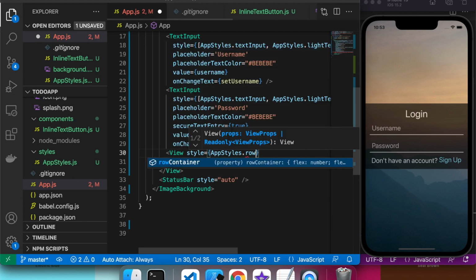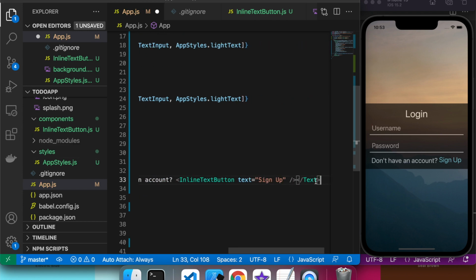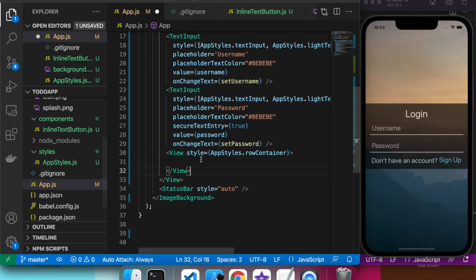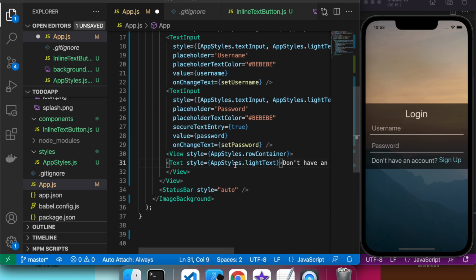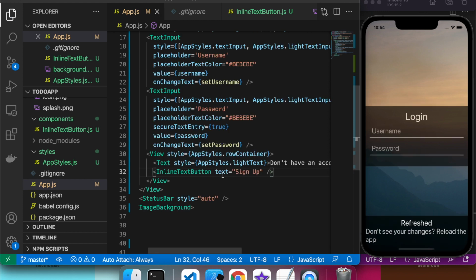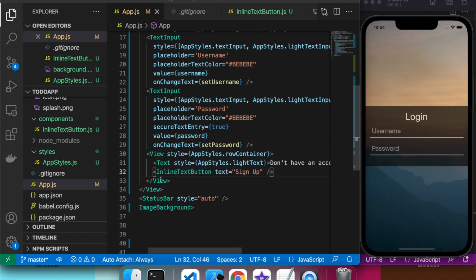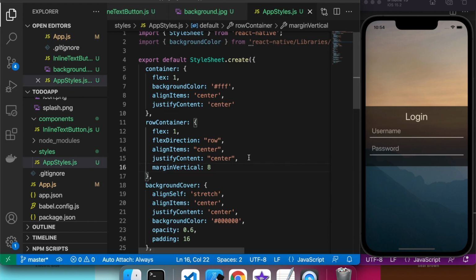It's just because I don't like how close it is to the items above, and that's why I want to use a row container, just to add some vertical padding here. And I can also put this on a separate line and it'll look a bit nicer, a little bit less nested, more tidy. I don't tend to like to put components inside my text components.